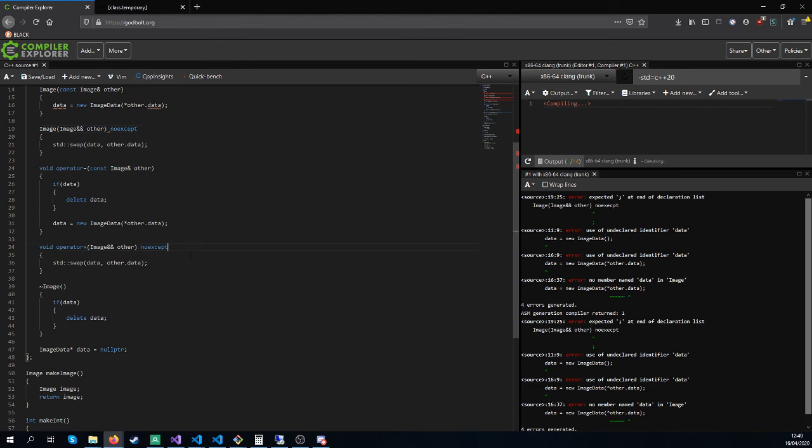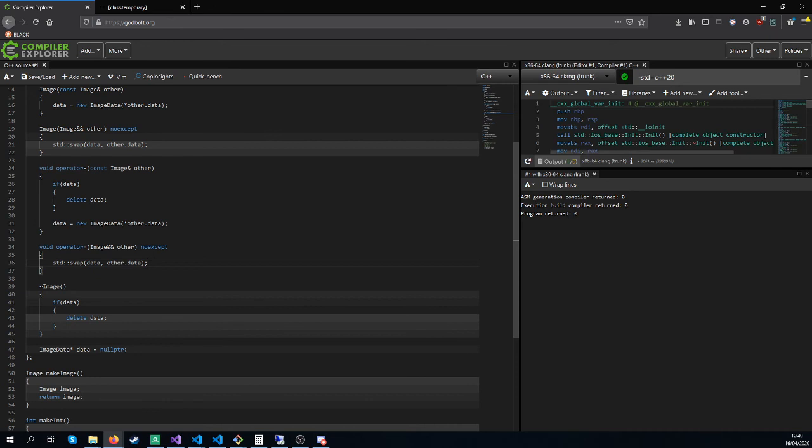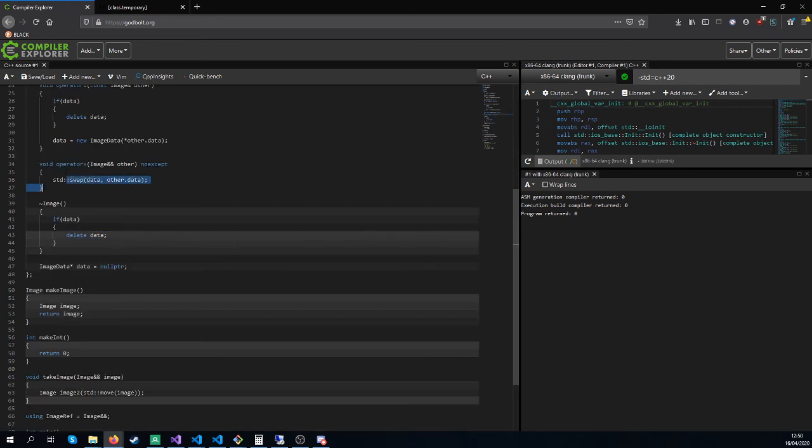And here, too, is just a swap. No exception is going to come from that. Because this could throw an exception, okay? You could be out of memory. This particular variable, when you initialize it from the copy, might throw an exception. You might be handling this, but here we're not, so we're not going to mark this noexcept. We don't know what could happen. But here, this is a swap. We know this is not going to fail, and same with this one, so we mark it noexcept.